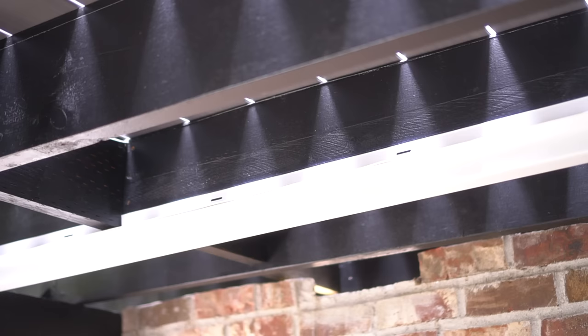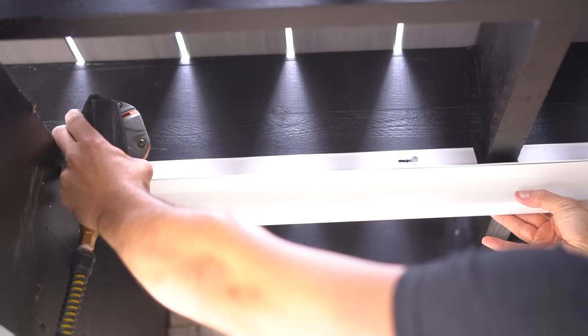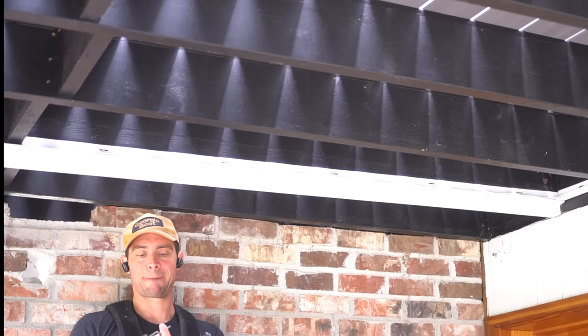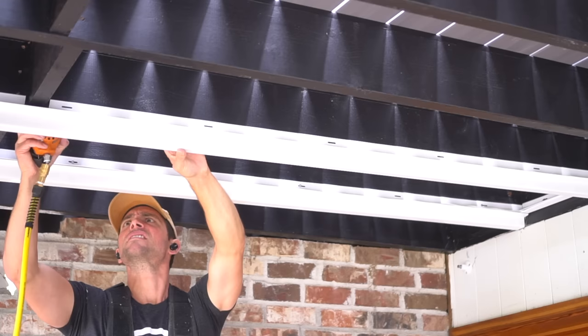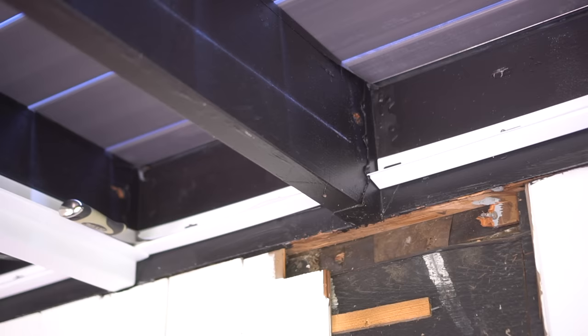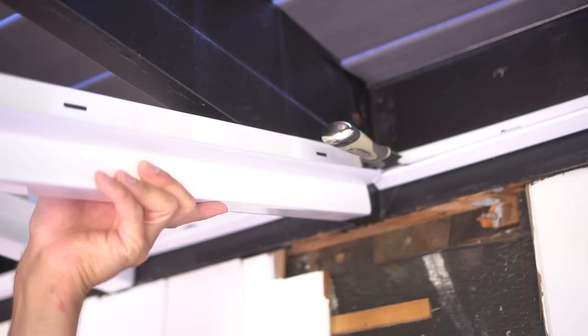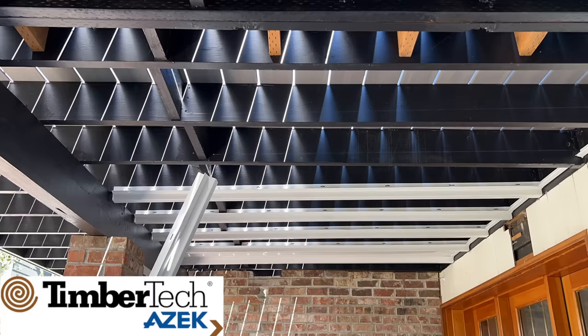To make installation easier when slipping the combo bracket into the F bracket, I'm using a five-in-one tool to make sure we have the proper flap in between the F bracket. I align the top of the channel with my chalk line and once I like the placement, I start installing my nails — we're using inch-and-a-half galvanized nails. One of the best tools for this is my palm nailer, because it saves time and effort and allows me to get into really tight areas a hammer just couldn't reach. Keep in mind I only applied the chalk line to one side of each joist, so I always do that side first and then go back to the other side. Having a five-in-one tool or an extra putty knife is always nice because it makes it a lot easier to fit those sleeves on the combo bracket right into the opening of the F bracket.